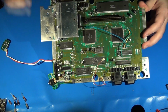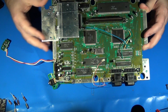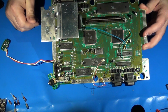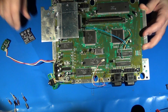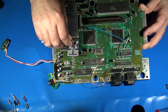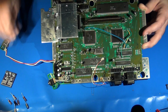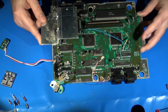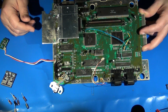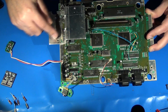Okay, I've now removed the 7 input line capacitors from the various audio components to separate them out from the onboard audio amplifier. And again, that is because we will be installing the M1 Mini Mega audio amplifier and mixer on the system to replace all of that. So the next thing we need to do is to go ahead and give ourselves some room to be able to work, and that's going to require having to remove the original heatsink assembly here.